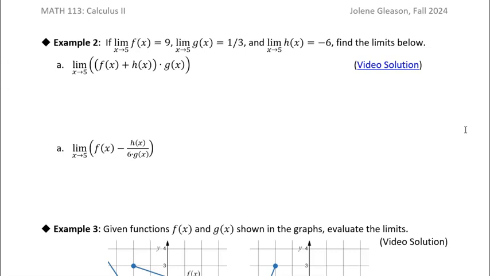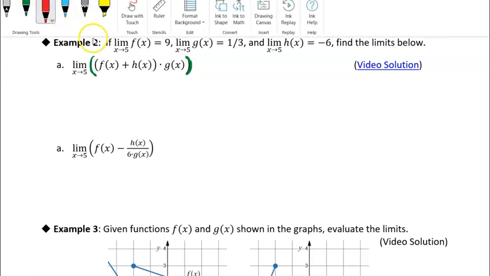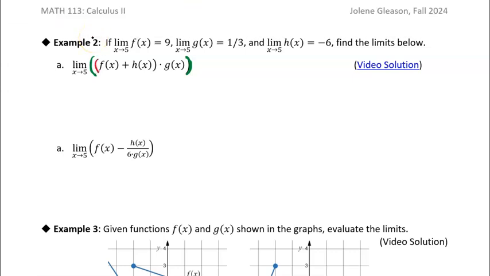All right, so these are going to seem a little pesky, right? But we're going to go through this the long way and show you how those limit laws apply. Okay, so in this first one, we have the limit as x approaches 5 of this whole thing. Right, we have the limit of this whole thing in parentheses. All right, so we got a parentheses around the limit. And then we have parentheses within that as well. So we have to be careful of the order of operations, right? Because we have another set of parentheses here.